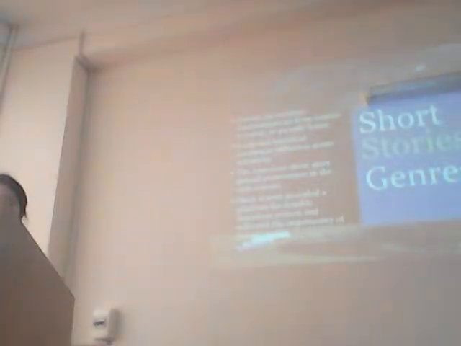Evolution of the short story genre. Genre can undergo transformations from serious to comic or parodic forms. Local and historical conditions influence genre variations. The American short story genre gained prominence in the 19th century, and short stories provided a platform for notable American writers and reflected the impetuosity of American life.